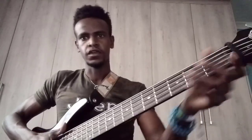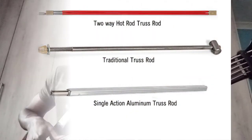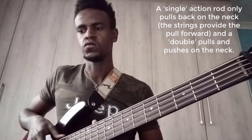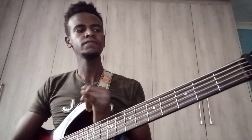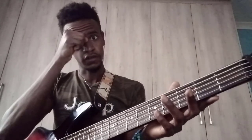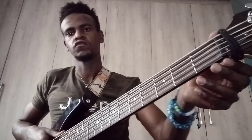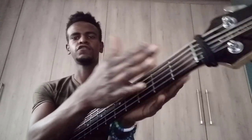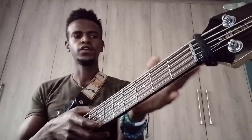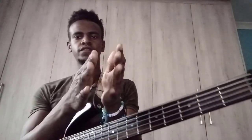Now, there might be some kinds of truss rod. One that I really know of is a double action truss rod. A double action truss rod is meant to perform two kinds of functions. There is neck relief, and then there is the other of adding neck tension. Now, in neck relief, maybe you tighten the truss rod too much, so the tension between your strings and your truss rod is not really balanced. So when you do a neck relief, it's simply untightening the truss rod a little bit so that you can give the strings a little bit of a push when it comes to offering that kind of tension.